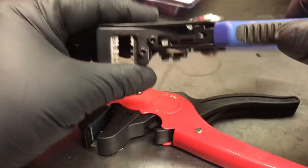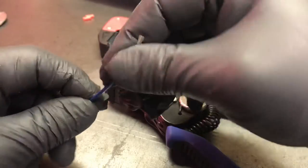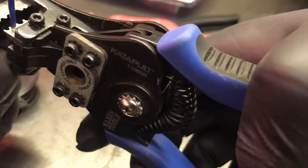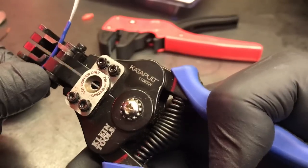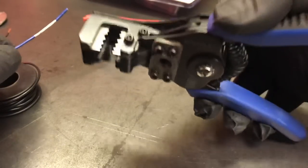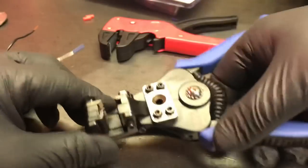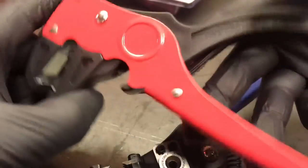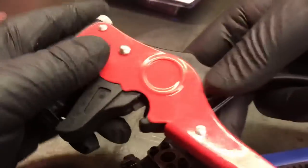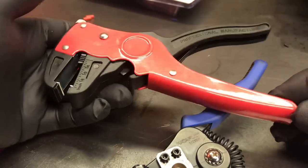For most instances this is going to replace the Klein, because you've never seen this particular tool in action — well, you've seen it now with the heavier gauge. With the Klein you have to line it up in the right spot and make sure it's in the right hole. This tool will strip most things; it's just a little bit more work. But if you're doing quick wiring jobs and you want to just stick the wire in and strip, this will work out.